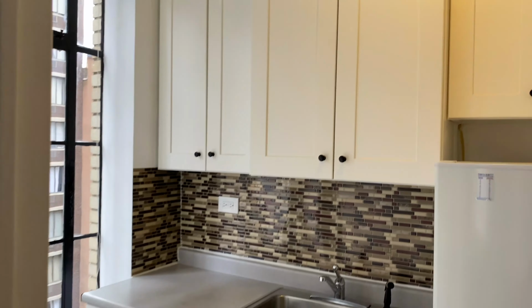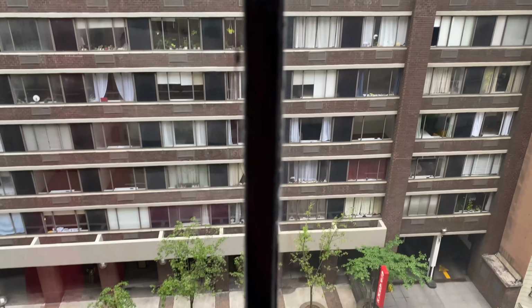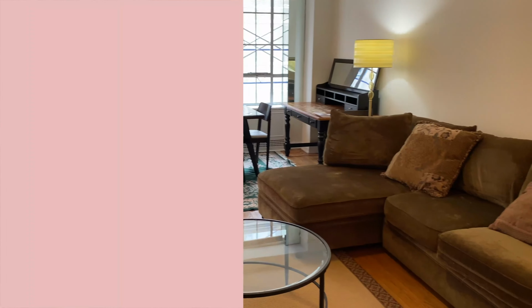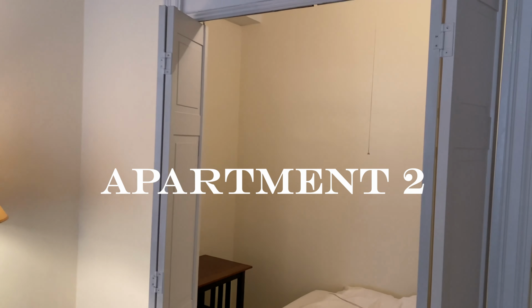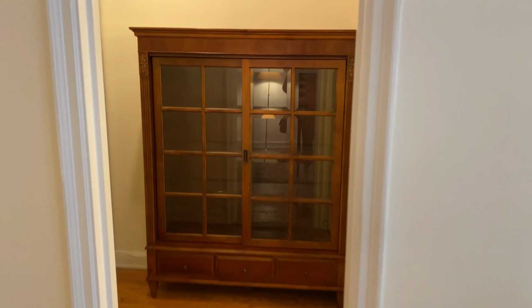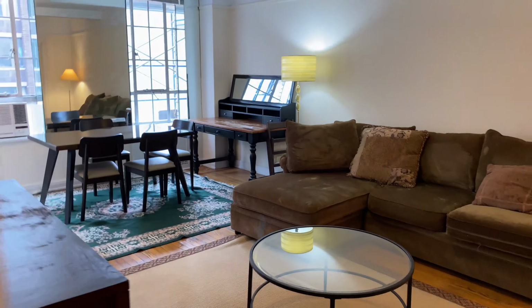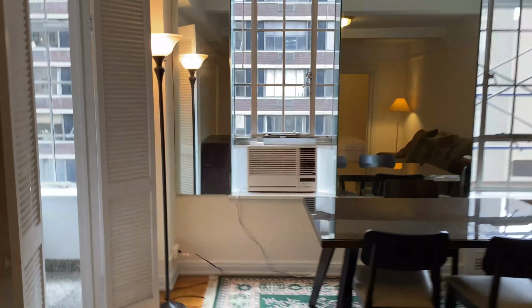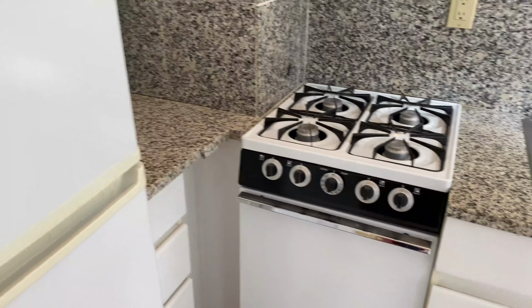What I liked the most about this unit in particular was that it came with newer appliances in the kitchen, but it had a lot of seating space and it didn't have a desk or a table. The second unit had a couch and a coffee table. Again, it was an alcove studio, just like the first one. This one had a little bit more closet space. It was better than the first one that we visited. The bathroom was a little bit weird, so I didn't really record it. It had a dining table and a desk, and the kitchen didn't have a lot of new appliances, but it would still work. Oh, and it had a dishwasher.